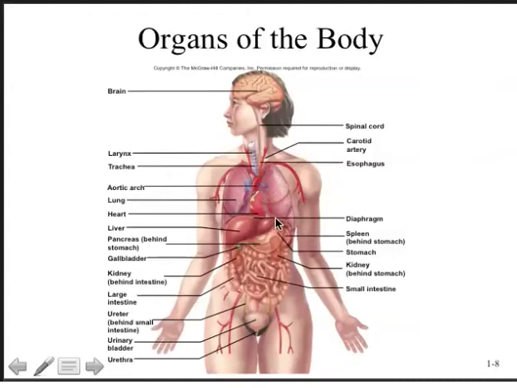Below the diaphragm you can see the liver, which is a vital organ. You cannot live without it. The liver does many things for the body. It helps clean the blood. It produces bile, which is important in emulsifying fat in the digestive system. It is a lymphatic organ in that it checks for the presence of pathogens in the blood that comes to it via the hepatic portal vein from the stomach, the spleen, and large and small intestine.